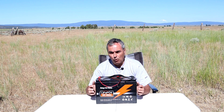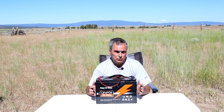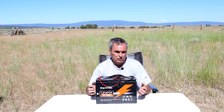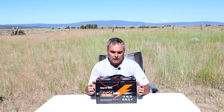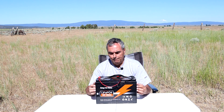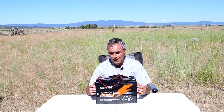The battery management system also does cell balancing, making sure that no individual cell inside the battery is discharged or charged more than the others. It balances them out, and the BMS will shut down the output once it reaches the minimum safe voltage on those cells so as not to damage them.